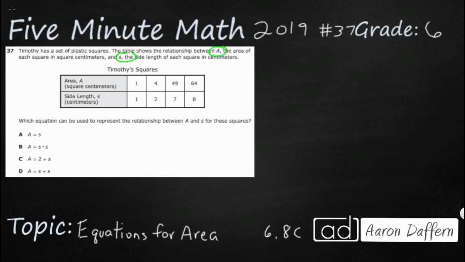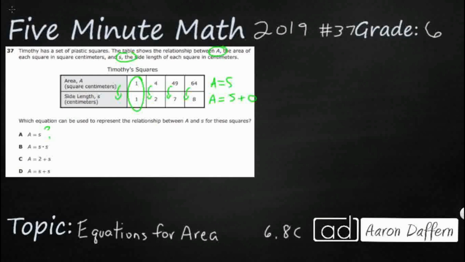So let's take a look at what we have. We have A and S, and since our numbers are going side to side, we are looking for a relationship that is going to go vertically. Let's look at how we get from 1 to 1. Well, that could possibly work if we looked at this first chunk right here. Those are the exact same. So we could say A equals S, which is this one right here. We could say A equals S plus 0. Not an option, but I don't think it's going to necessarily be that simple.